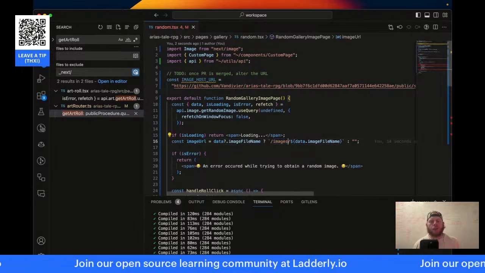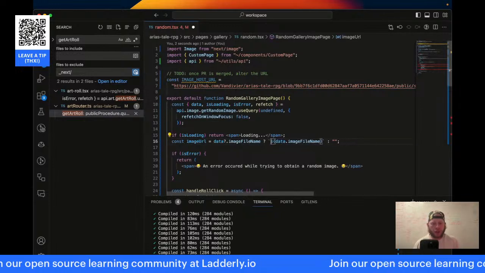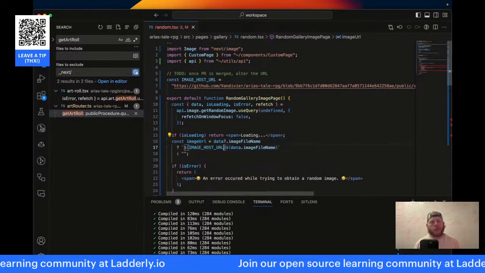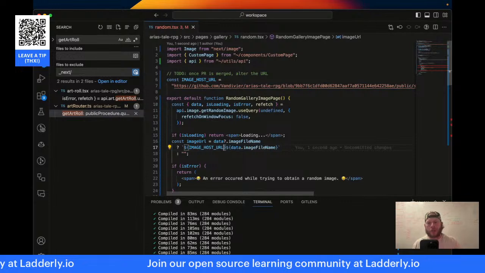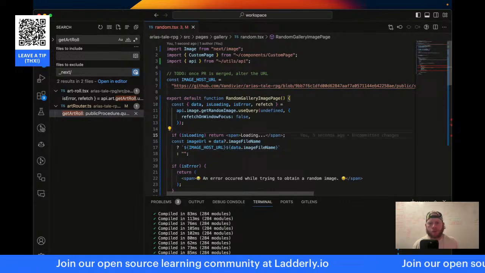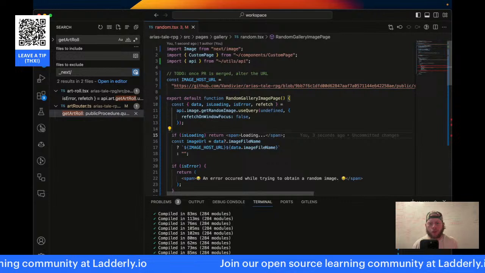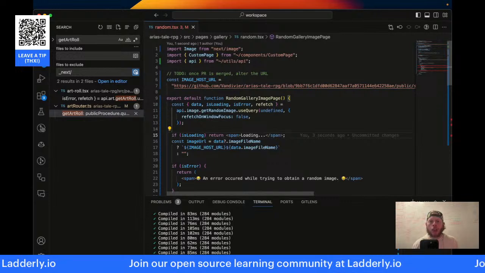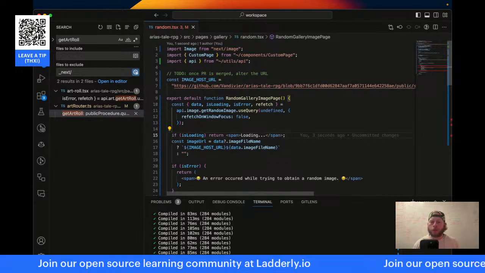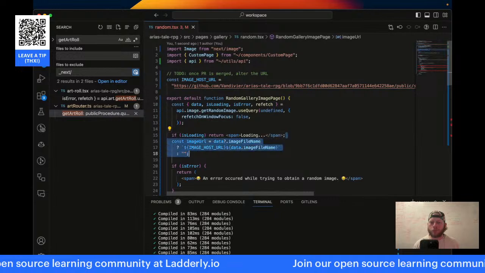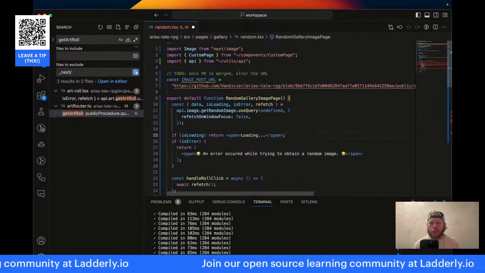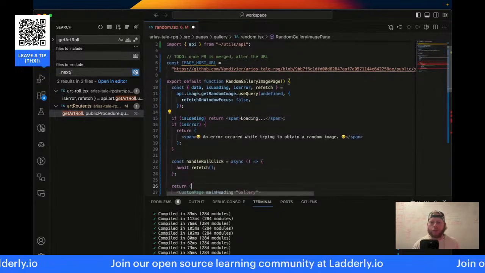All right, here is the moment of truth. Will it blend, or do we need to use Supabase hosting? Let me go ahead and move this down below the is error statement.